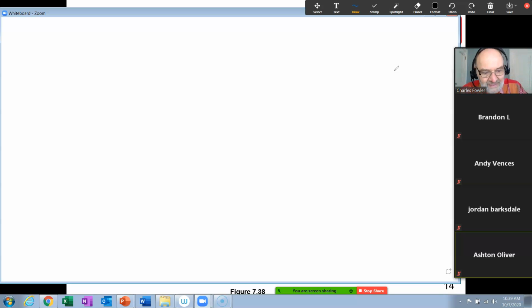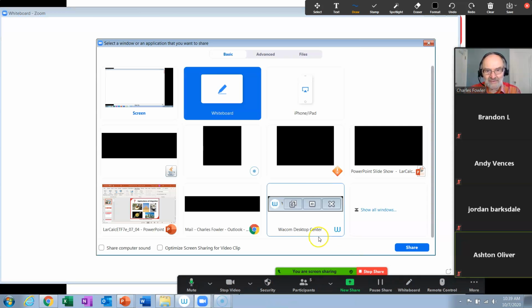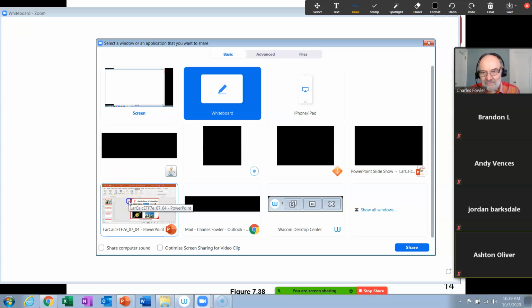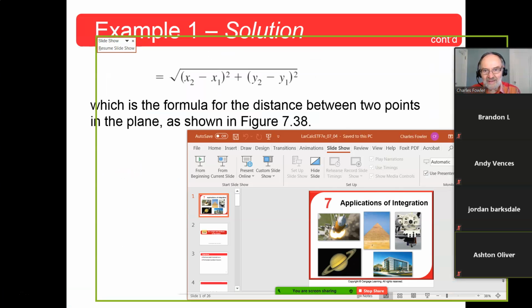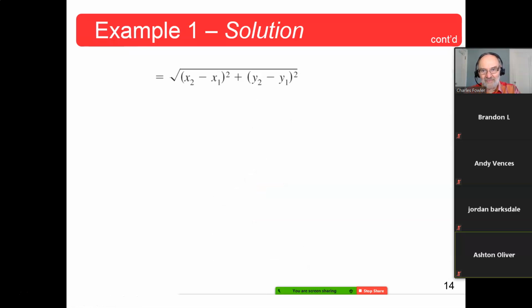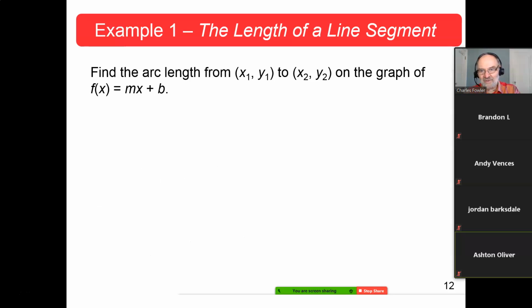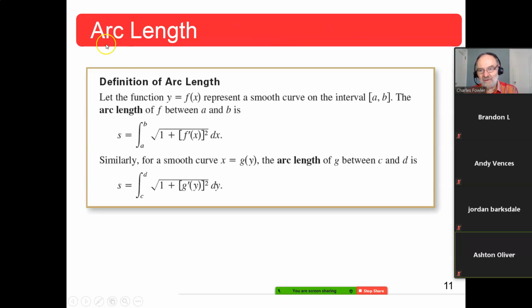Now, I'm sorry, I meant to point this out before. I think I will go back and do it. I think this will stay where it is. Let's go back here to this, and I don't know why they keep doing things like this. If you think about this, remember, here's the formula for arc length.